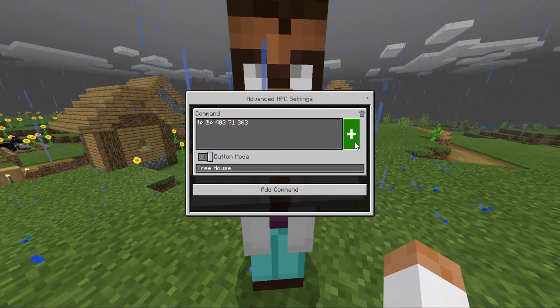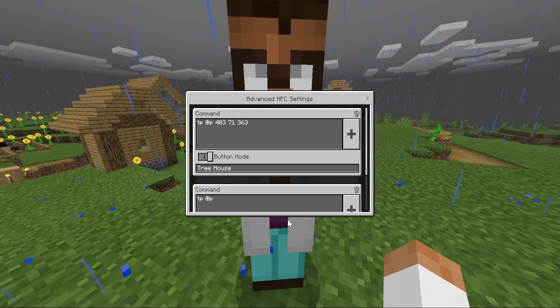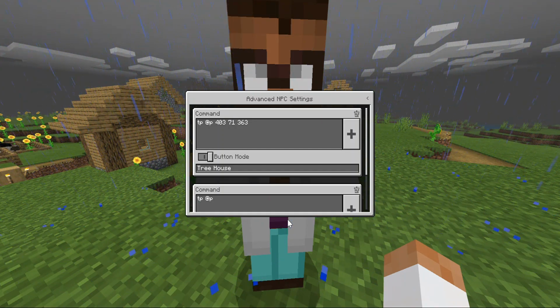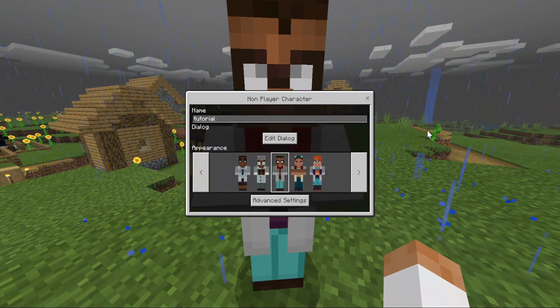We can set up another command, tp at p. You want to make sure you have at p, because if you don't have at p, it's going to teleport the villager. So let me reinforce that you need at p, because at p means whoever's pushing the button will be teleported and not the villager itself. So you can do tp at p, I don't know, 100, 70, 100, and we can say random area.